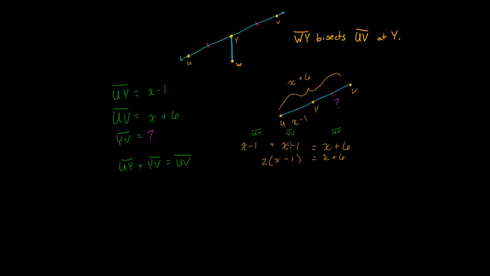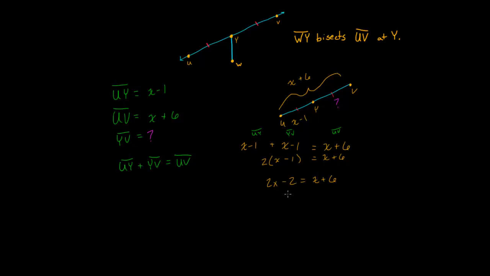It's the same thing. If you add 2 of them together, it's the same as multiplying what you have by 2. Imagine this is a 4. 4 plus 4 is equal to 8. 2 times 4 is also equal to 8. So either way you want to do it, if you like seeing it drawn out in front of you and doing the simple math, or if you don't mind doing the distributive property, either way you're going to get 2x minus 2 equals x plus 6.